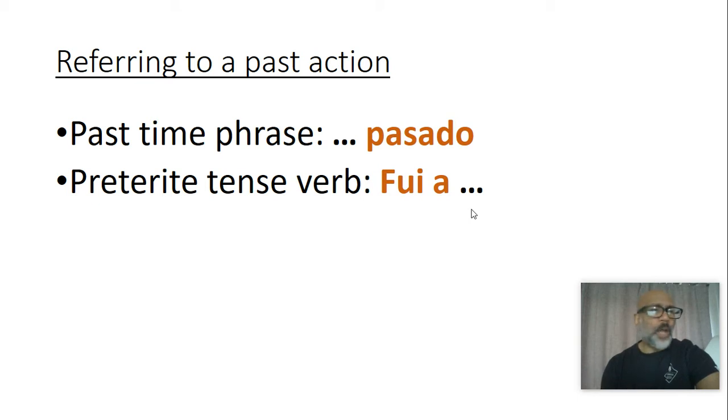It might be, last week I went to London. La semana pasada fui a Londres. And if you're struggling to remember names of countries or a city like London, Londres, you can just remember any other town in the UK, because towns don't change for Spanish apart from examples like Londres. So you could say, for example, last weekend I went to Manchester. El fin de semana pasado fui a Manchester. And therefore you've got a correct reference to the past.